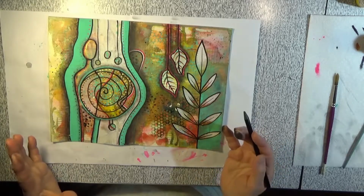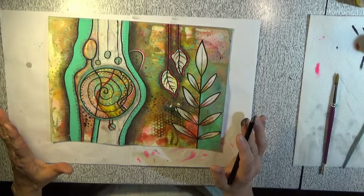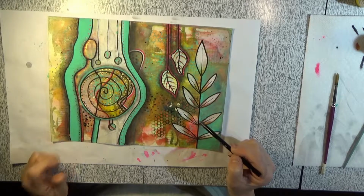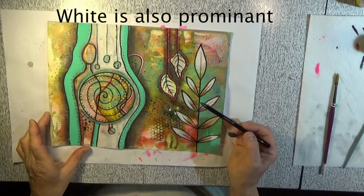You kind of want to, even though there's a ton of stuff going on here, a ton of color going on here, I have main colors, and teal is the main one. Pink is another one that I've got going on. Yeah, I love that pink.